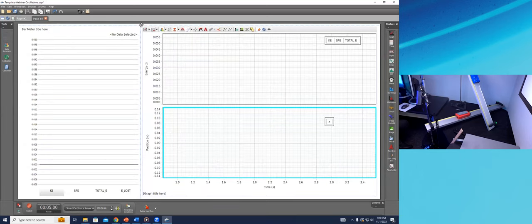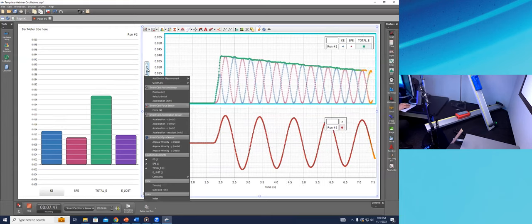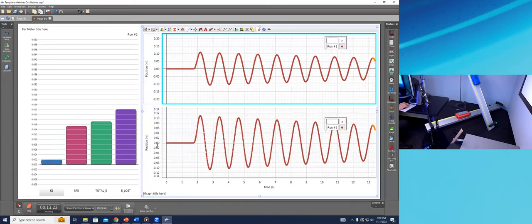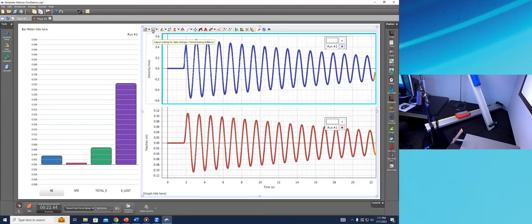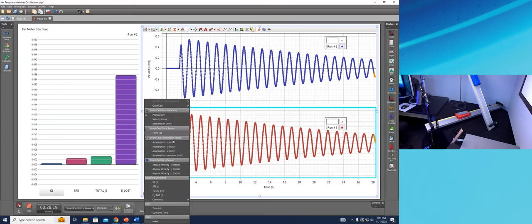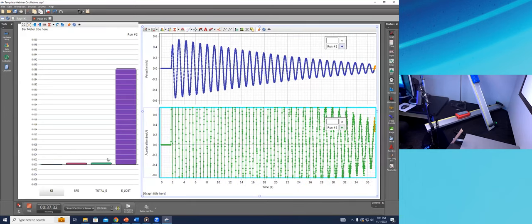So now that my cart is stopped, because I do want to start it from stop, I'm going to start recording. And we can get really clean data from just this cart. Notice we do see that our energy is going down. That's because, well, there is, again, friction. We can compare our position to our velocity and see the phase shifts. We can do all this while it is running, which I always like to have labs that I could just touch and move on and start talking about. We can compare that to its acceleration. And oops, its acceleration. And you might have noticed that there was this bar graph going on over here.